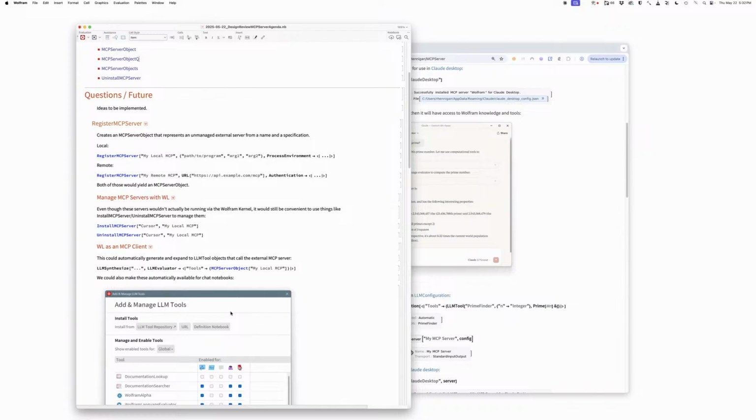So if you choose the local MCP server option, then how does it work? You log in, you get a Wolfram ID, then you download. Normally, when you get a Wolfram engine, how does that work?